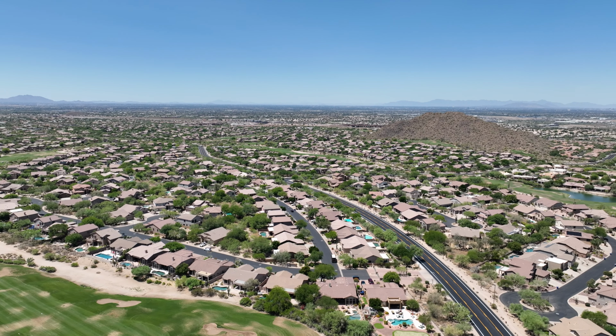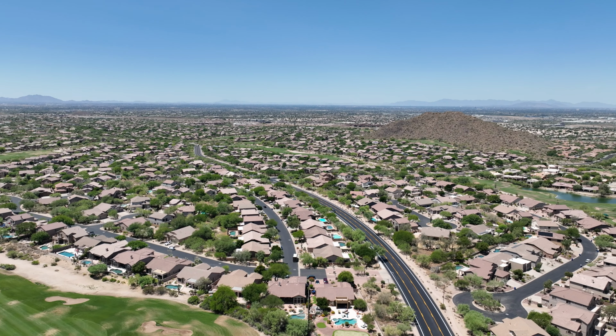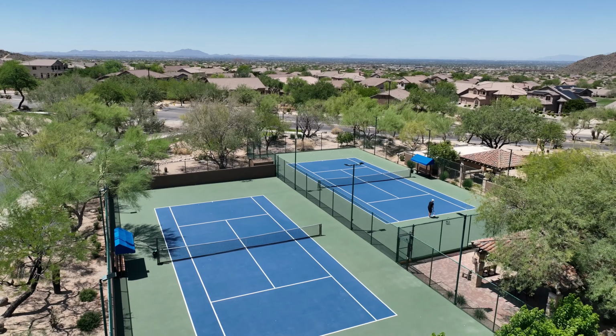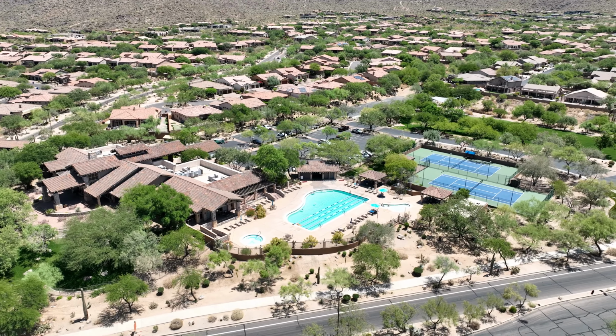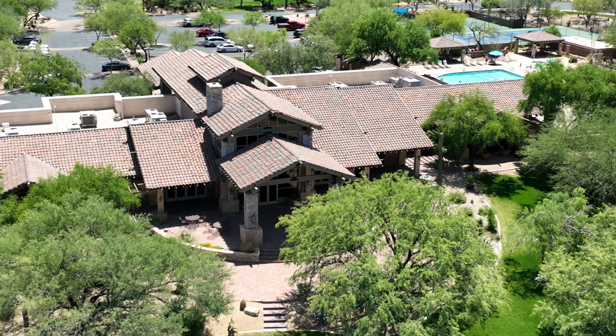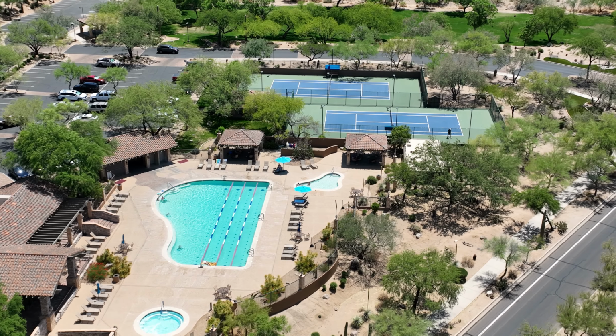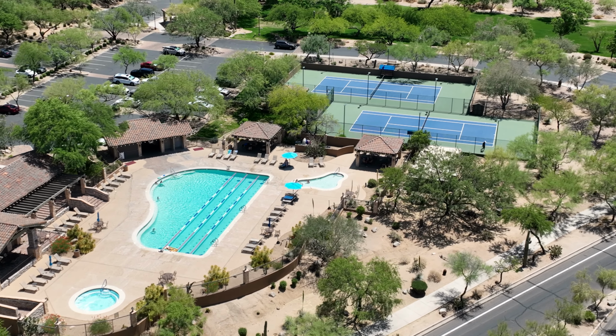So within Las Sendas, there are 3,400 homes and there are pools, parks, playgrounds scattered throughout the entire neighborhood. It really is amenity rich. Something that differentiates this place a little bit is this area that we're at right here. This is the Members Club and it features a gigantic pool area. It also has a massive spa and fitness center. Now, membership to this is not included in your HOA dues. This is a separate purchase, but it is a wonderful perk if you want to have an absolute premier gym and spa experience right in the middle of your own neighborhood.